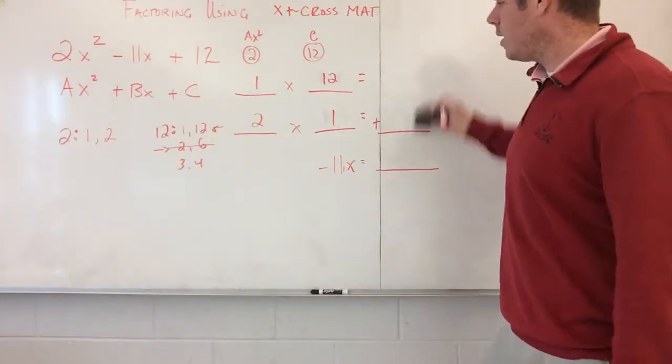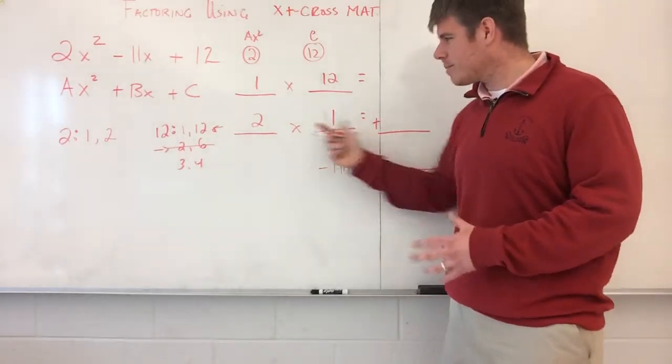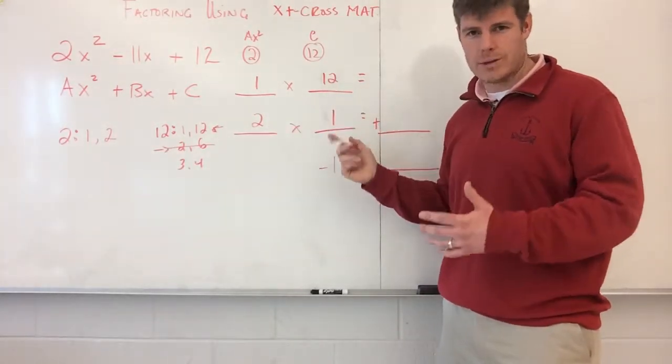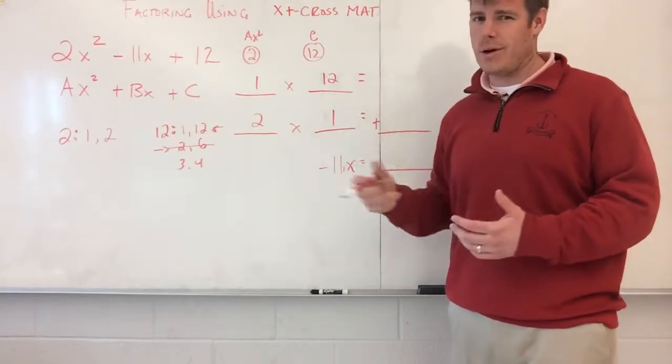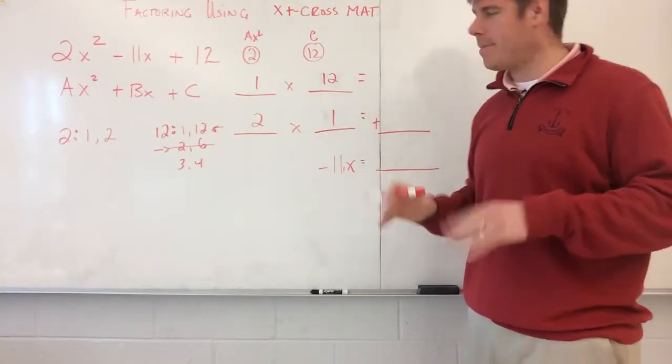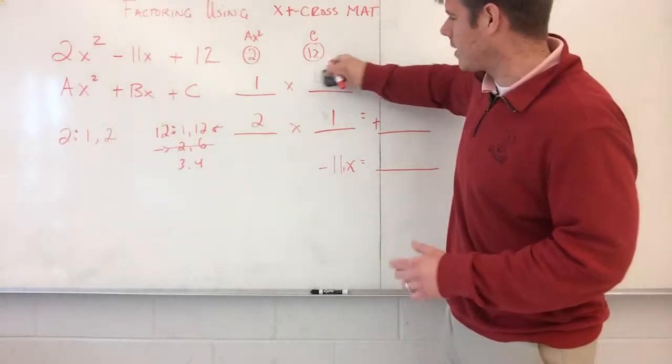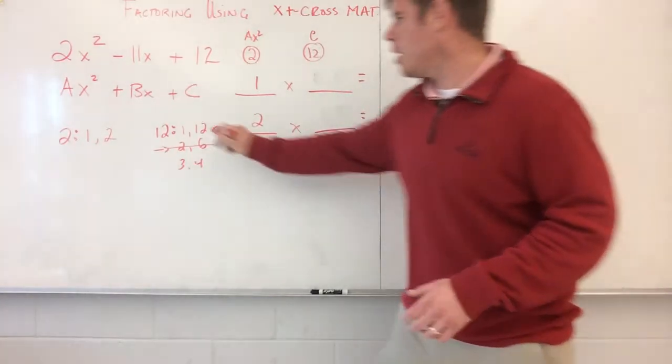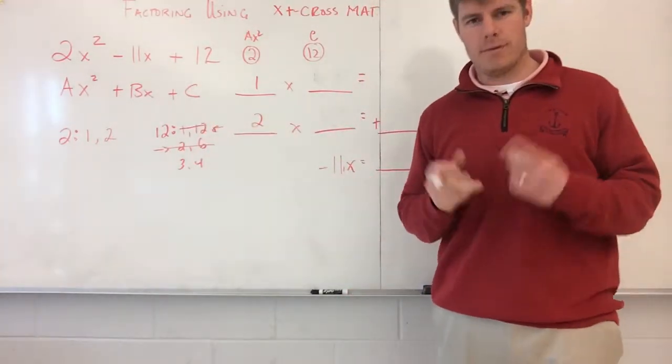So that's no good. I'm not even really going to check this, because if I switch them I get 2 times 12, which makes 24, and then I have another 1. I did that part mentally, so I'm not even going to bother switching them, because I'm not going to get anything even close to 11. So now that leaves me with 3 and 4.